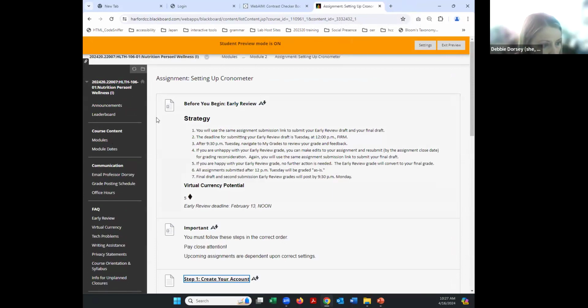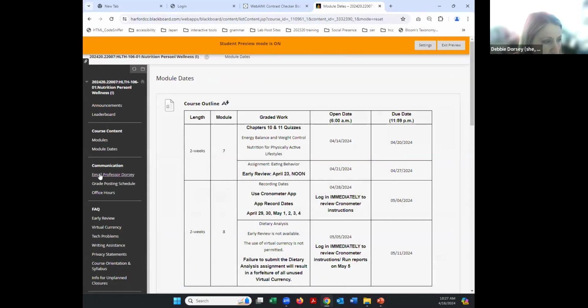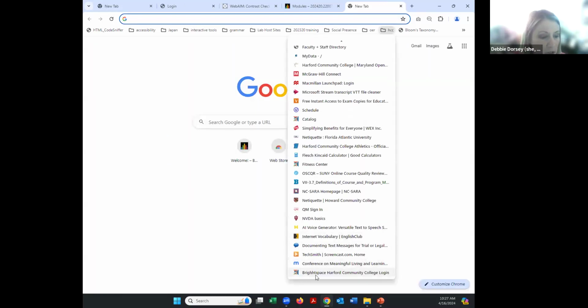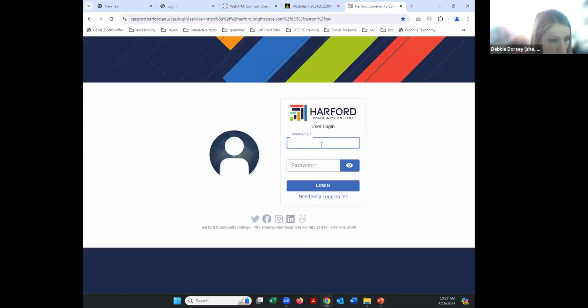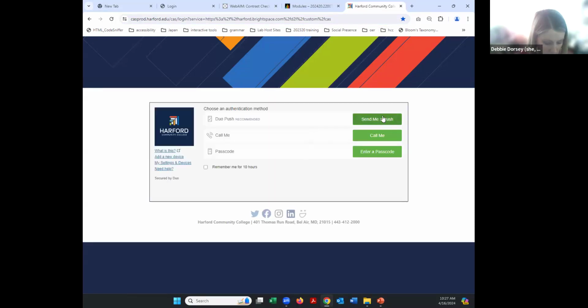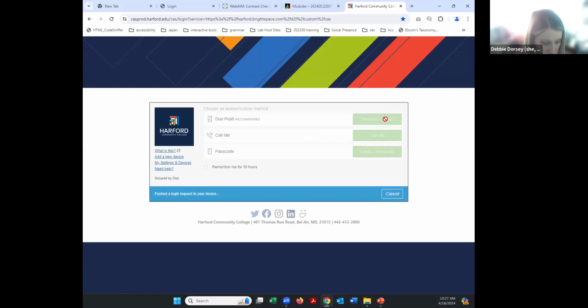And I'm starting to use more of the native text creator in Brightspace, because it is far superior to Blackboard. I don't know if you've ever used the Blackboard text editor, but it's a hot mess. We may have to go through the authentication process here, but I'm going to get into my Brightspace as well, because I think there are going to be better demonstrations. So I knew it was going to have to do that. Don't you love the send me a push?